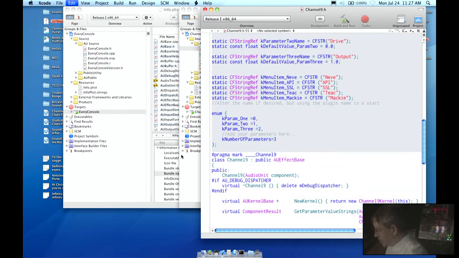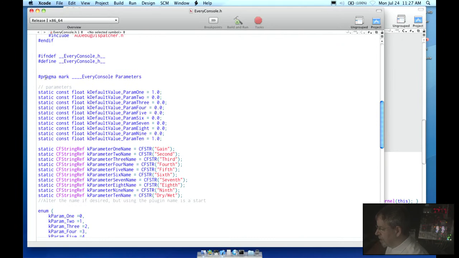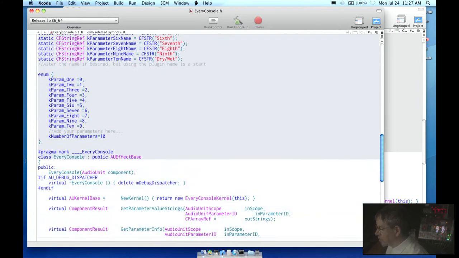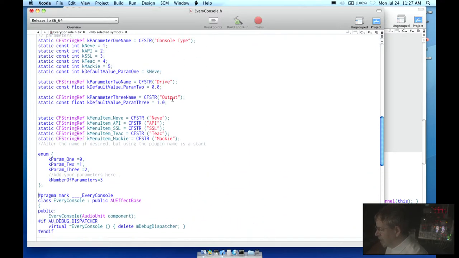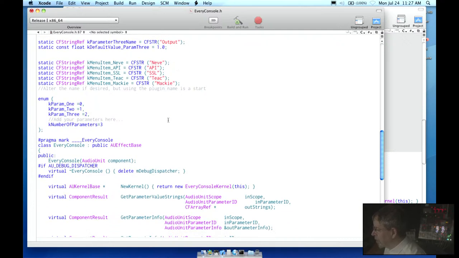Channel 9 parameters 2, channel 9. Every console parameters. And if not, you just got to live with it, because I do. My actual screen is not flashing, it's only the stream. And I can hope that it doesn't do that too often, or that it does it less often than otherwise.